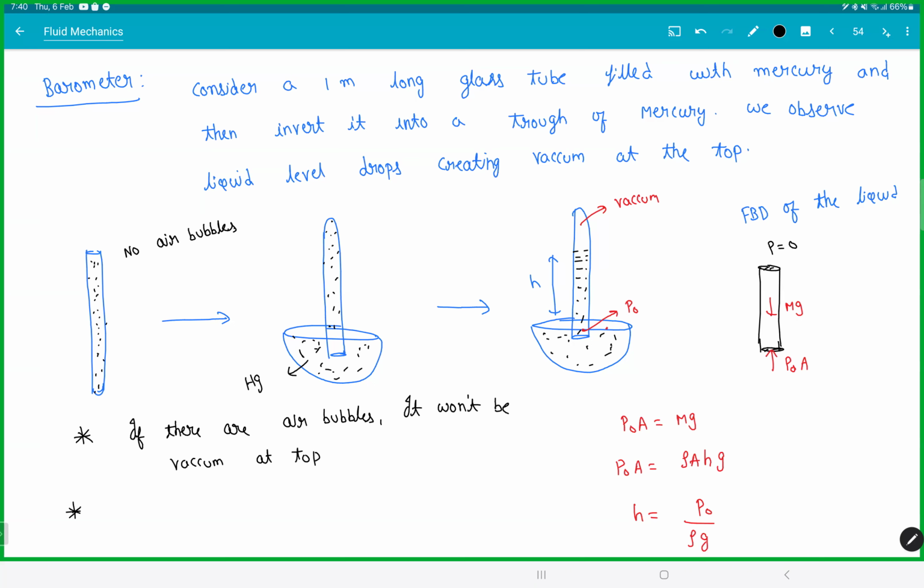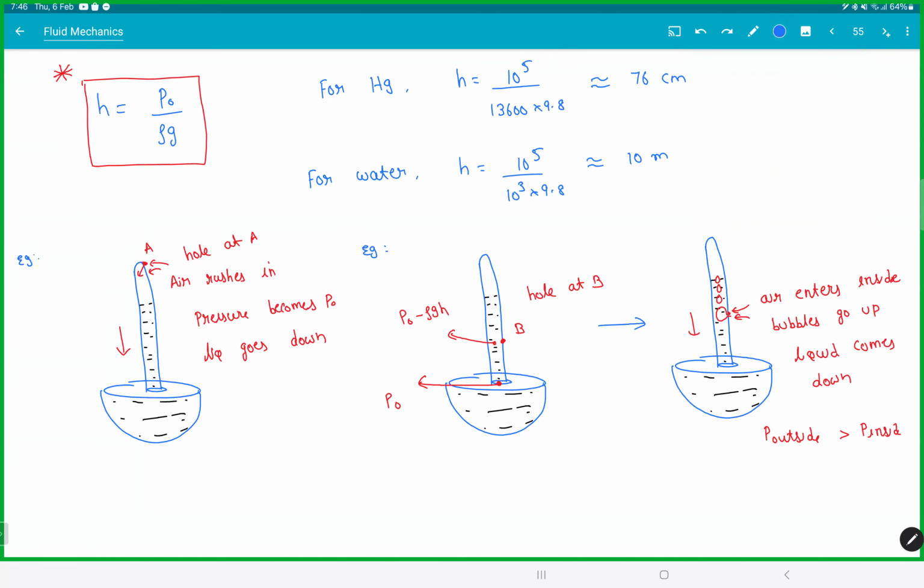If you want a fountain, what should you do? Make a hole at A and B at the same time. Then the pressure here also becomes P naught. Here also P naught. All this extra liquid will start going down and some of it will come out through a fountain also. You'll get both. Just some theoretical questions if you make a hole. Is this clear, everyone? Clear? Let's see our question. Any doubts on this?